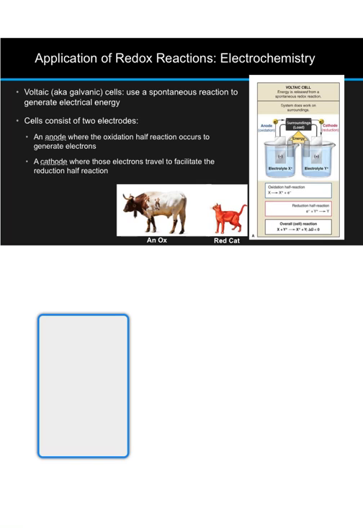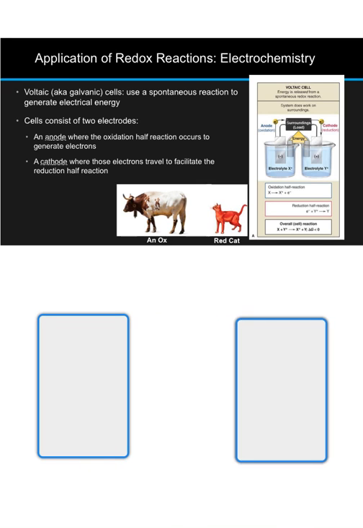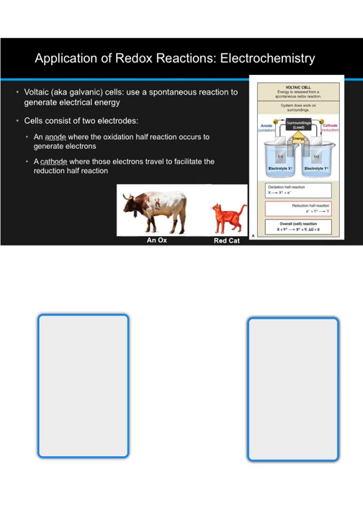Practically speaking, we need a few key components to create a voltaic electrochemical cell. And luckily, I have some drawing tools at my disposal, so I'll help you visualize drawing these things. We're going to have, firstly, two beakers. One that contains an anode and the other that contains a cathode. So here are two beakers. I'm going to draw my anode on the left-hand side.